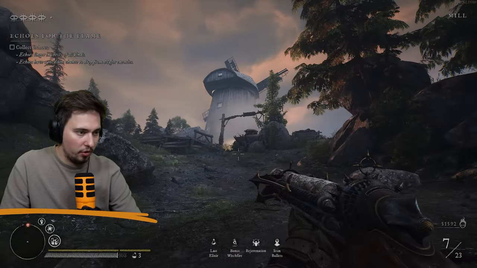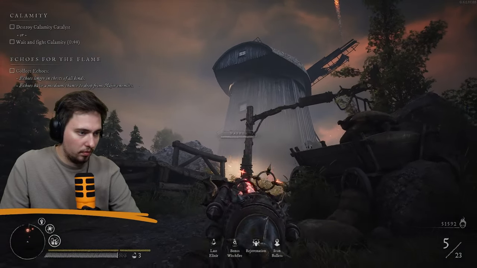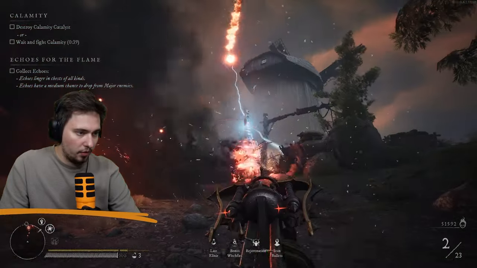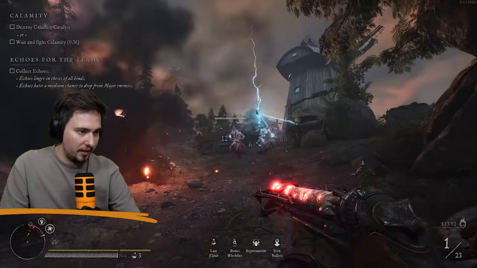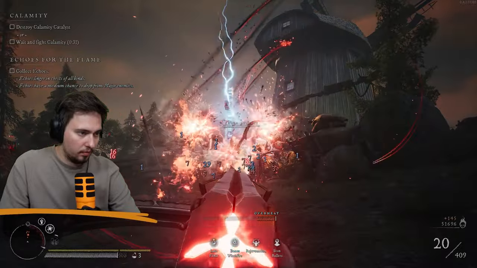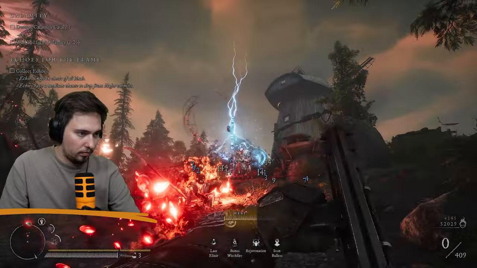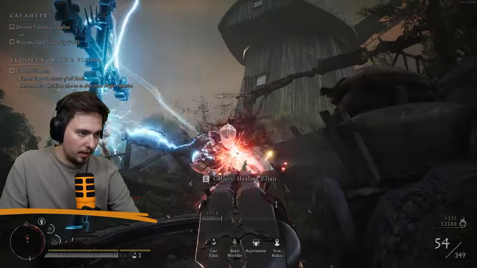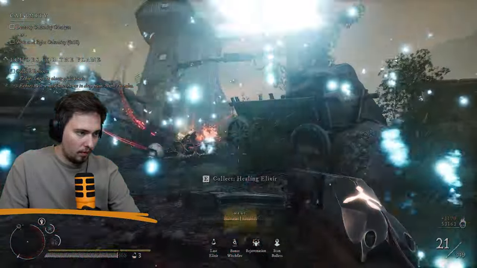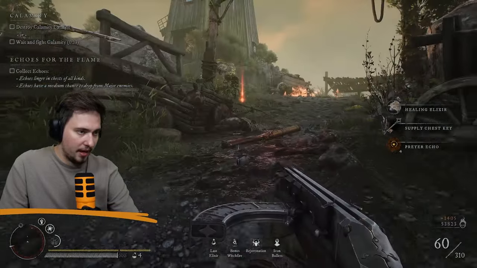Oh, there is a wanderer also. Yeah, that will be a calamity. All right, let's go for it. Oh, that's a galleon? Oh, no, it's not. At least not yet. Oh, grenadiers. So this is my heavy spell, the cross that is spawning lightning everywhere.